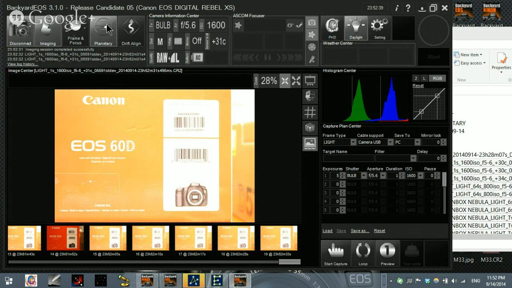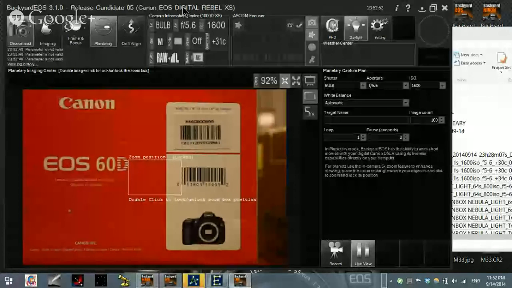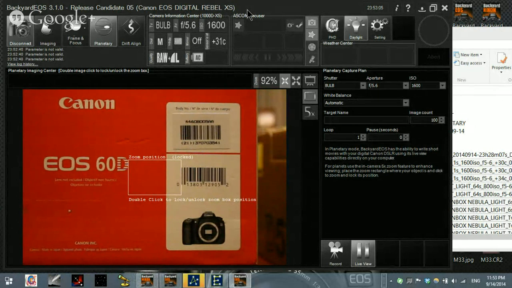Planetary recording, if you do planetary, you should see a gain in performance if you record more than one planetary recording back to back. Now the video encoding is being pushed into the background worker thread, which is the low priority, so that if you're doing a second back-to-back recording, the frame rate per second will be maintained as close as possible, because the encoding is going to be occurring in a very low priority thread, while the recording of your second session is in a high foreground thread, so that it is able to capture as many frames as possible in as little time as possible.